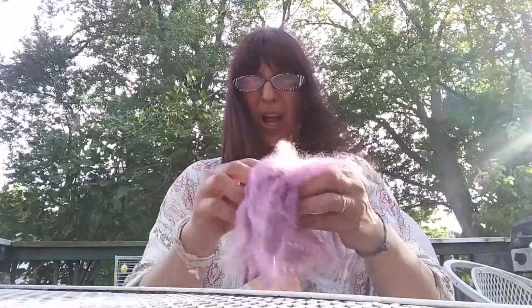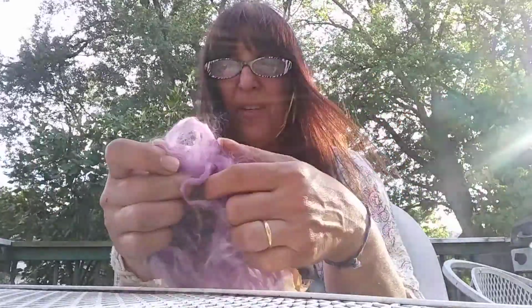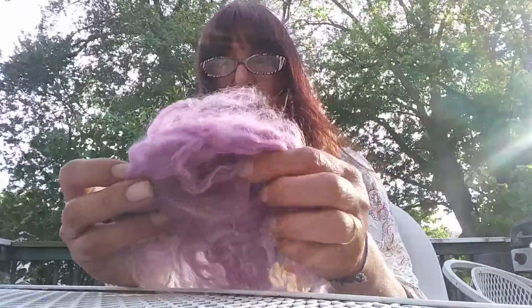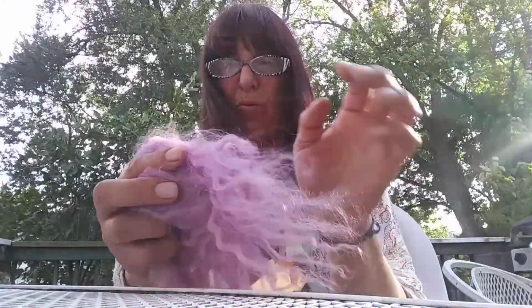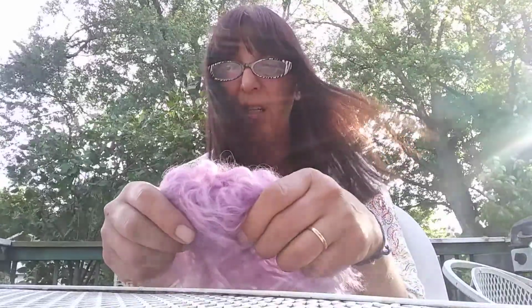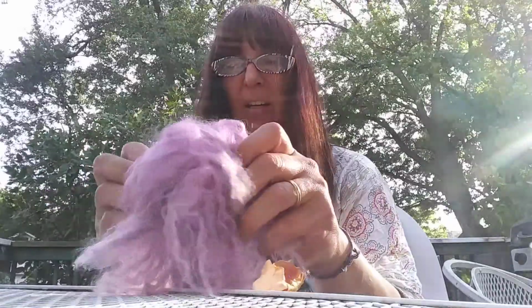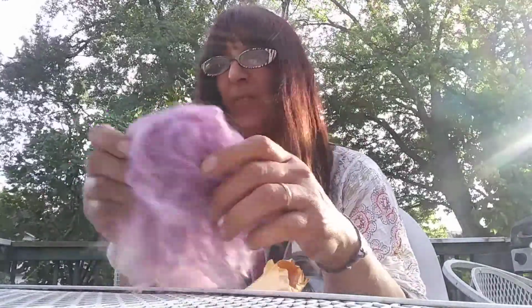Ooh. That's a pretty color. I don't know if it's gonna pick it up. It's lavender, but it has this pink tinge to it. This is gorgeous. Elliot, do you want a purple wig? You mark the sizes in them. That would fit Elliot. She's kind of tired of her wig.